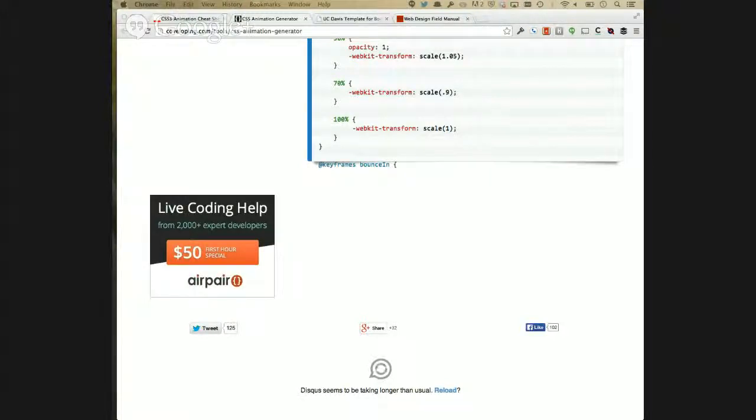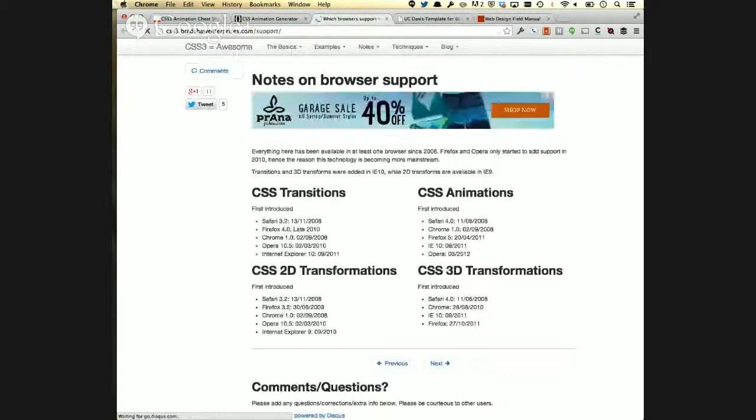It's a little trickier if you want it to redo the animation every time I click. Then basically you have to wait till the animation's over, take the class off, and put it back on, because it's only going to do it when the class is there. If you just try to put the class back on and it's already on there, it's not going to redo the animation. But it's just a line of code. You just wait for the finished event or something. That's pretty easy. But if you just want to do the animation one time, you can, in theory, get rid of all of your JavaScript animations.